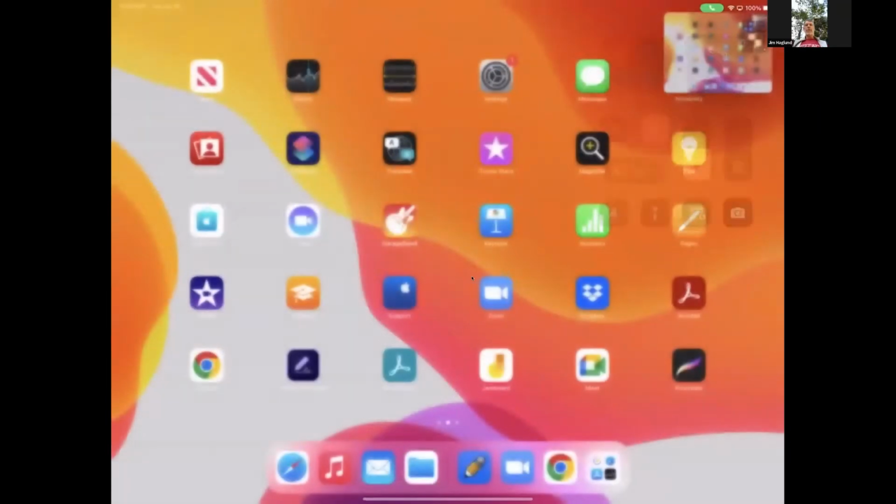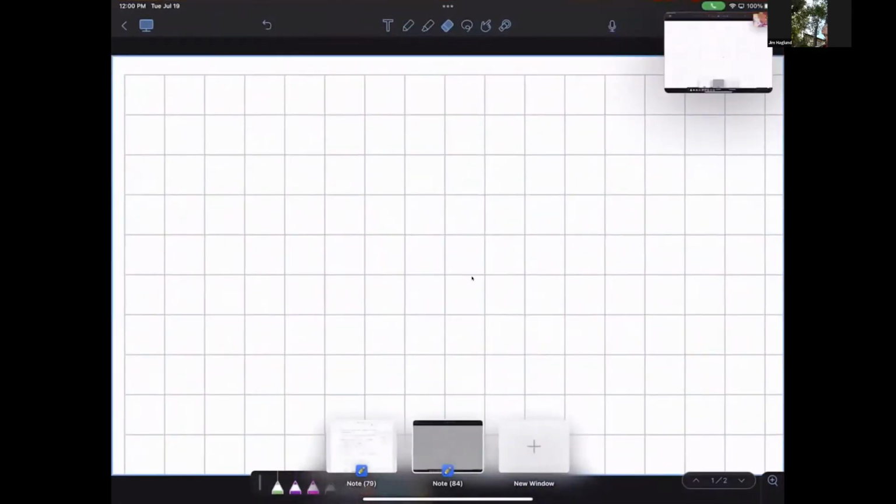So again, I'm going to share screen like last time. If there's any problem, just unmute and let me know. Hopefully everyone can see my screen right now. Okay. Yeah, we got it.